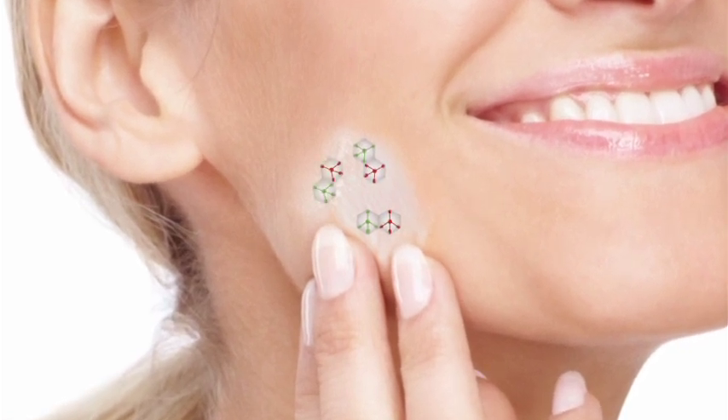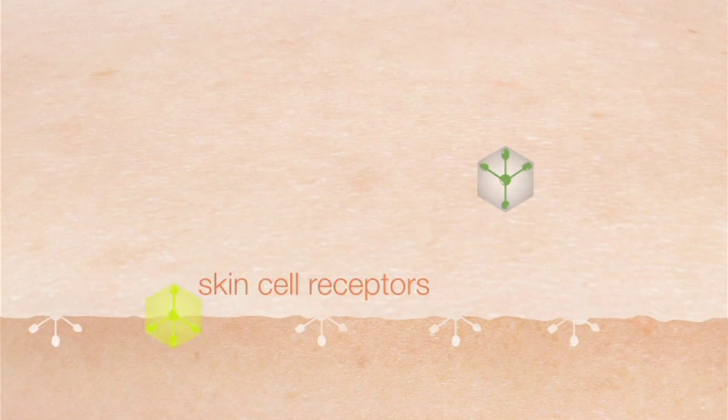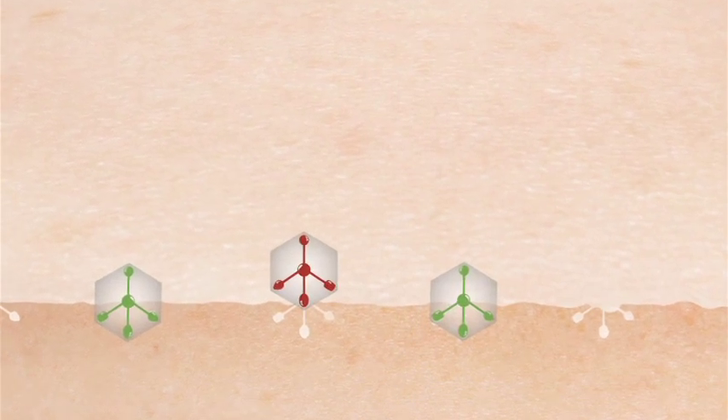In chemistry, we talk about handedness when discussing two molecules that have the same component parts but are mirror images of each other. Chirality is at its base a spatial relationship, not a chemical one — the two chiral things have exactly the same molecular weight, the same number and types of atoms, so they are chemically identical. We call them isomers, meaning equal parts, but they are spatially different. If the body has developed to use one handedness of something, it means the body has a complementary receptor for it. If you come into a left-handed receptor with a left hand, you would not be able to make that fit. The basic idea is that some versions of molecules work in the body and others do not — and it's important to use the one that works.